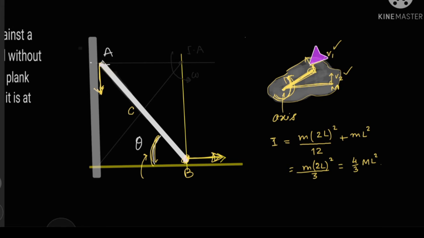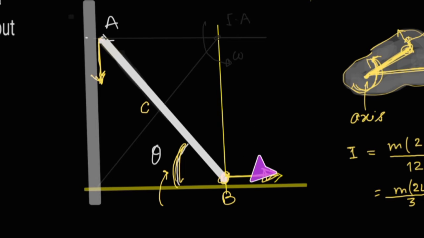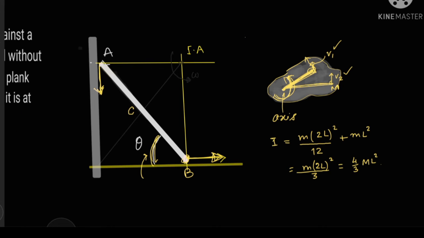If we know the directions of velocities of 2 points, and we have to find the position of axis, what we can do is draw perpendiculars on velocities. This is direction of velocity, draw a perpendicular line. This is direction of velocity, draw a line perpendicular, and the cutting point of these perpendiculars is the position of axis. Similarly I have drawn a line perpendicular to this velocity. Now I am going to draw a line perpendicular to this velocity. Now the cutting point is instantaneous axis. So this rod is rotating about this instantaneous axis at this instant, and a rectangle is formed, as you can see. So it's a rectangle.